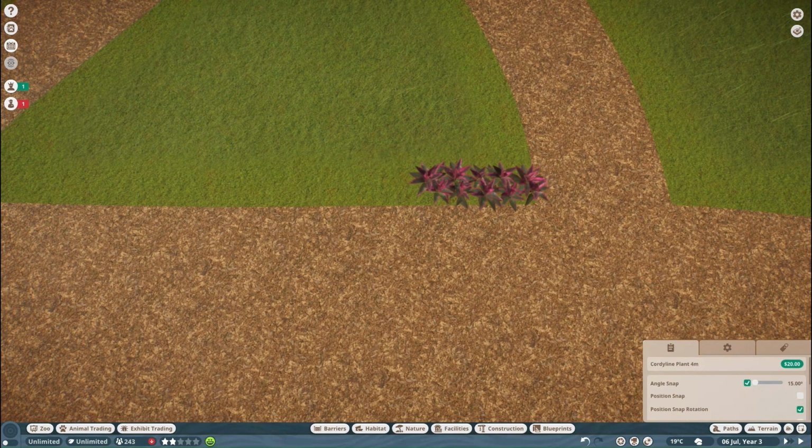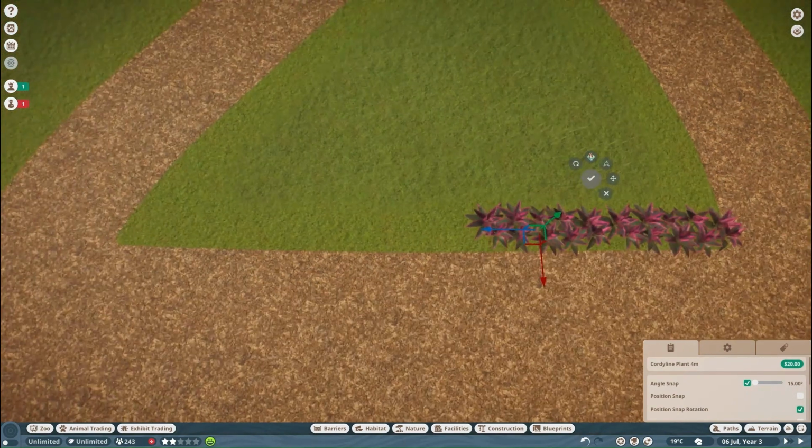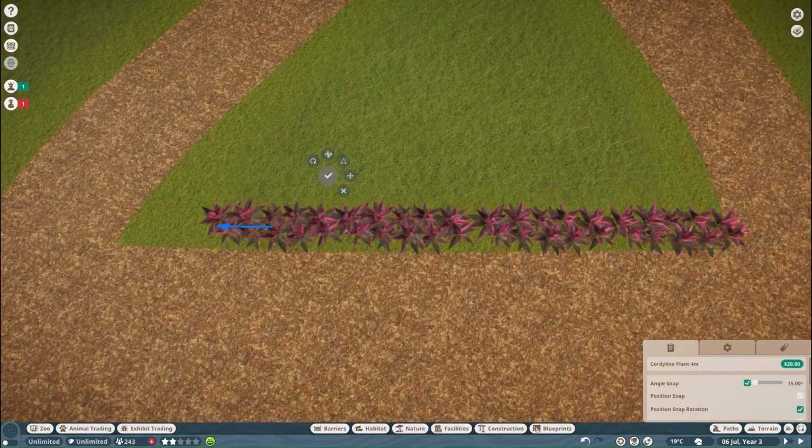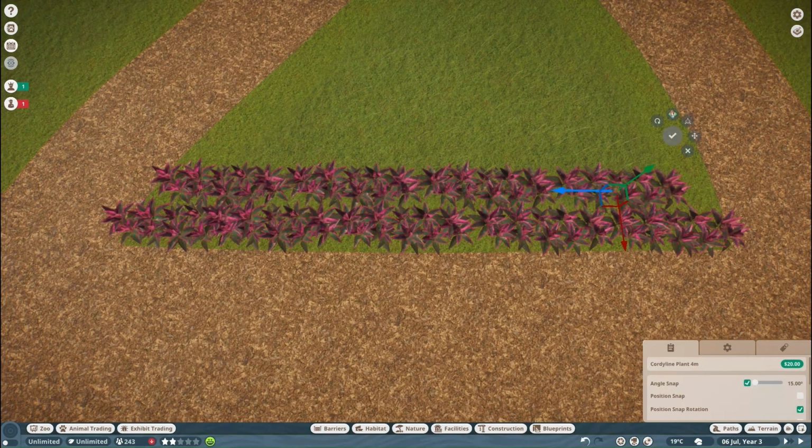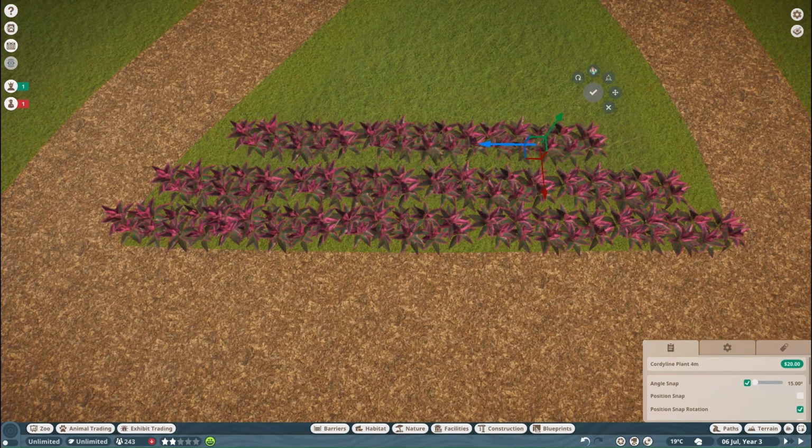Just adding in these red purpley plants to the gardens. I'm just making this one in rows, similar to what we did in the walled gardens, to make it look like it was organised and planted.